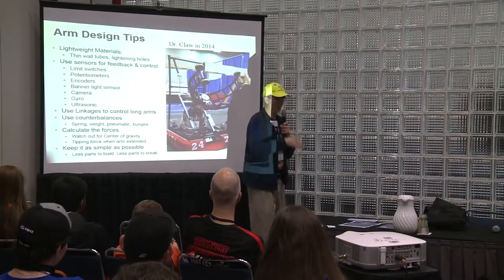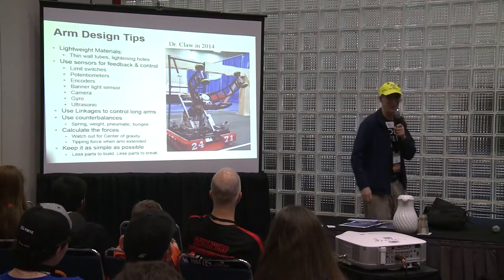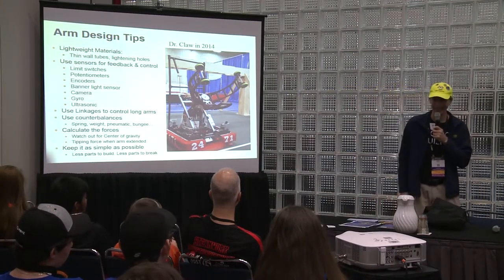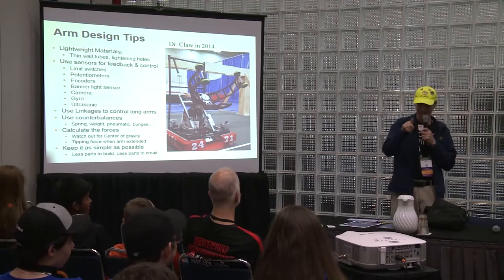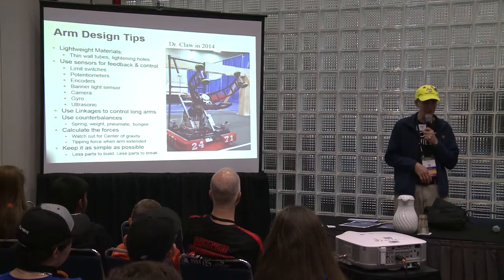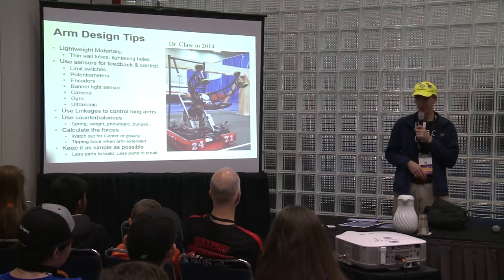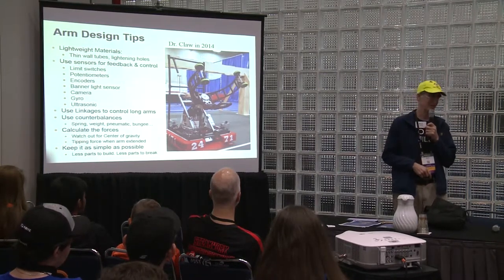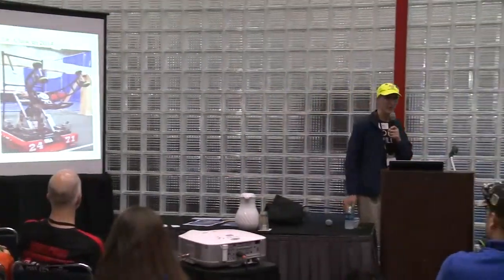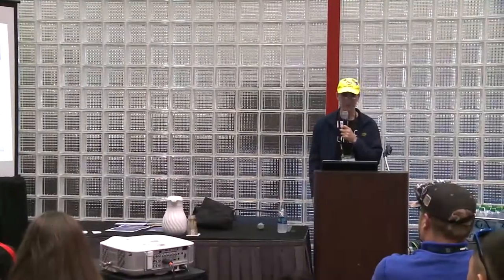Now that's not lightning. What does lightning holes mean? I've seen some around here. Put some holes in it. Drill a hole in it, and that gets rid of some of your weight. You've got to be careful because you lose structure too. You don't want it to break. So that's something you have to try out to see the strength of it, hopefully early.